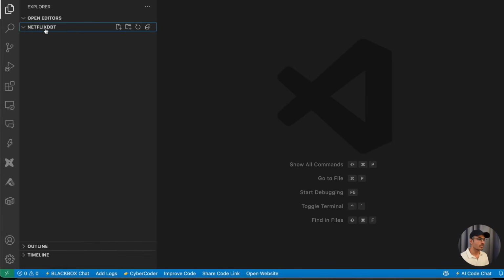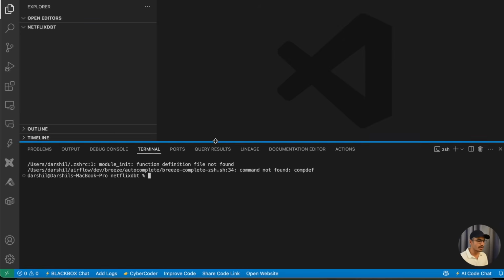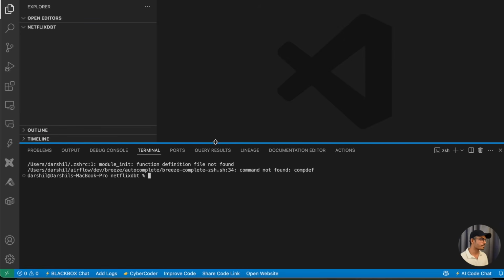Once you have this, right-click on the terminal, click on new terminal, and we will execute some commands to initialize the dbt project. The first command creates a virtual environment. Whenever you install a package on your local PC, it uses your local configuration. But in this case we will be installing a lot of packages, and we might need different versions of packages. We don't want to mess with our local packages, so we will create a virtual environment so that all of our packages go inside that.